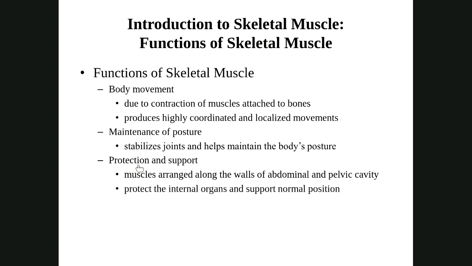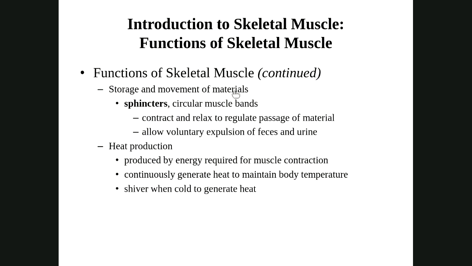Protection and support: muscles can provide a barrier, like in your abdominal wall. Your abs help protect your internal organs, and the floor of your pelvic cavity is also muscular, supporting all the internal organs above it. Storage and movement of materials involves more smooth muscle. A lot of smooth muscles are sphincters — we have the anal sphincters and the oral sphincter, the orbicularis oris, which are types of skeletal sphincters. Anytime we use the term sphincter, we're talking about a circular muscle that opens and closes to control passage through or into something. Through our digestive tract we see a lot of sphincters.